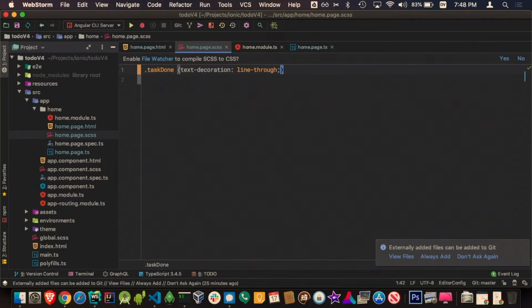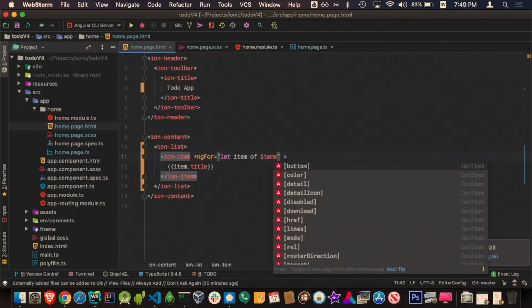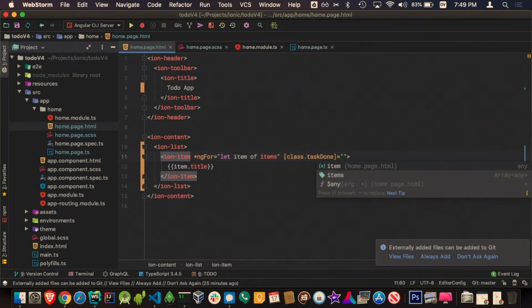But that should do. And so now, as I switch back to my application, the actual HTML, I'm going to change each item so that the class, here I'm going to format this a little bit better and say class.taskDone is equal to whether or not the item is done.